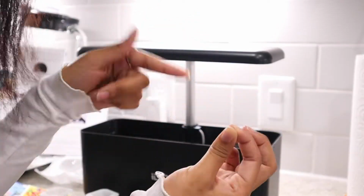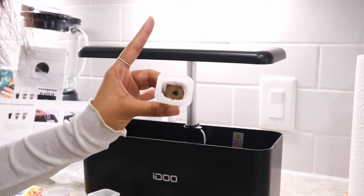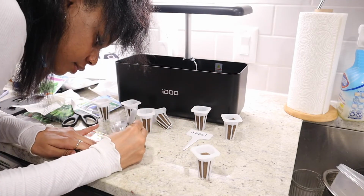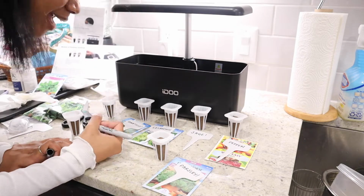Honestly, I never really thought about where the seeds come from for herbs, because you don't really see them, I guess, when you buy them at the store, you know? But anyway, so I'm just labeling each of these tags so that way I don't get any of these mixed up when I put the seeds inside of them.